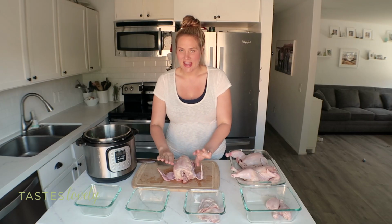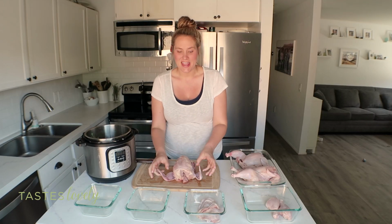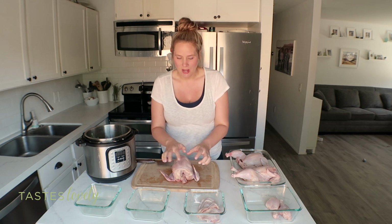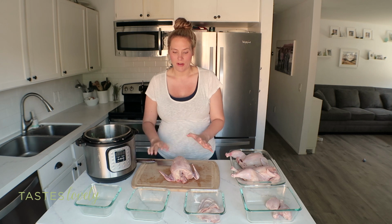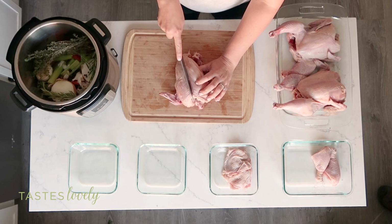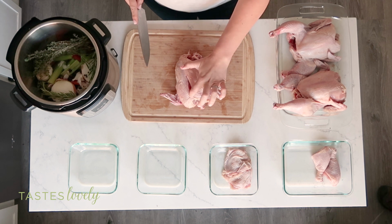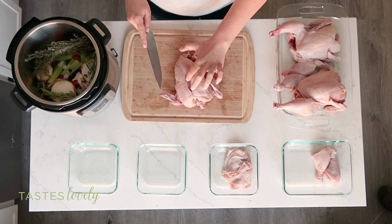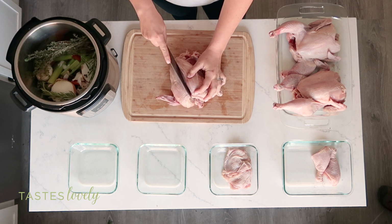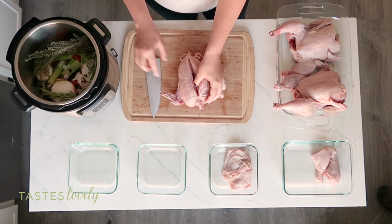Now, next, I like to leave the wings on till the end because it kind of helps to anchor the chicken so it's not rocking too much. So next we're gonna do the breast. So I'll take my knife and I'll slide it along. There's like a breast bone, I think it's called, breastbone or breastplate, right down the center. So I'll run my knife in like long strides and it'll do all the work.